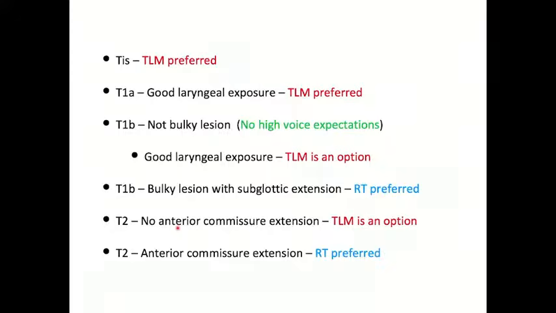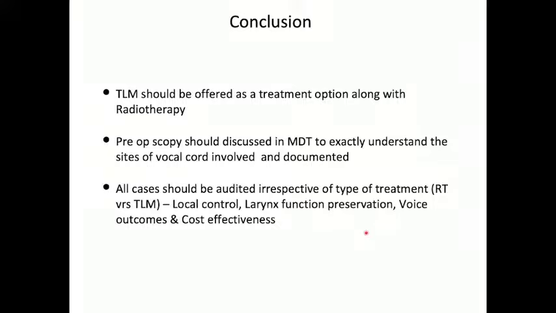and then they make that decision. When there is a bulky anterior commissure extension or subglottic extension, I do a biopsy. Technically, I may be able to do it, but by experience I have found that that's not better. And after reading the articles, I'm more sure that it's not good. So I do a biopsy and send them for radiotherapy.